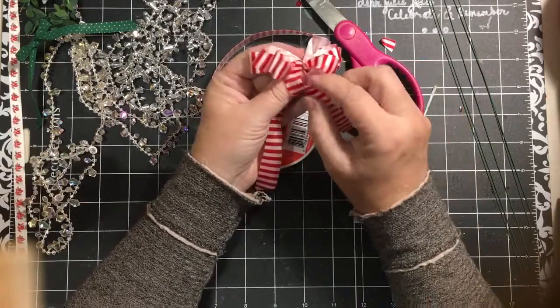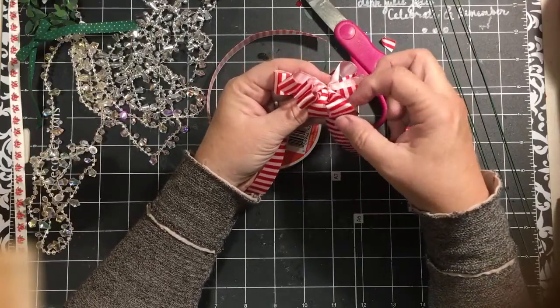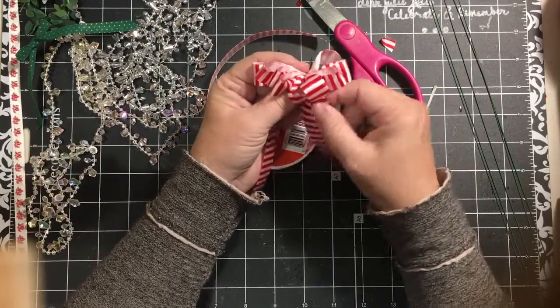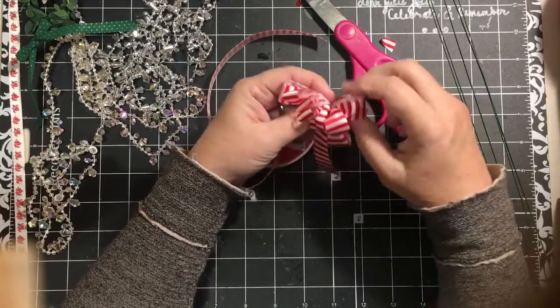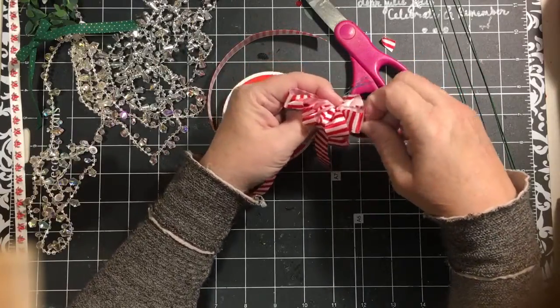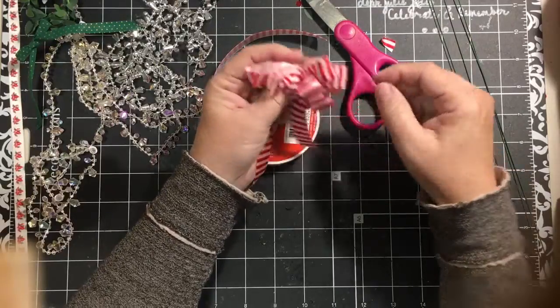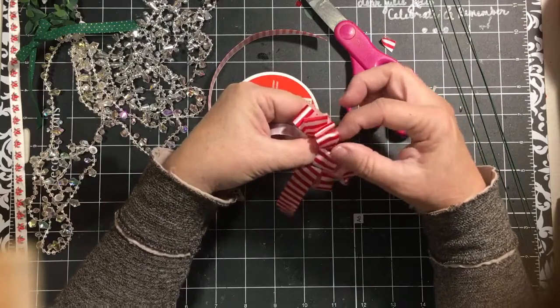So, okay, what I'm doing here is I've pulled the first one from the left side a little bit down. I've pulled the one from the right side a little bit up. I've come back to the second one, pulled it down, pulled it up, pulled the third one up, pulled the fourth one kind of to the center, and the fifth one to the center just behind that. Okay, so you can see my bow is coming together.